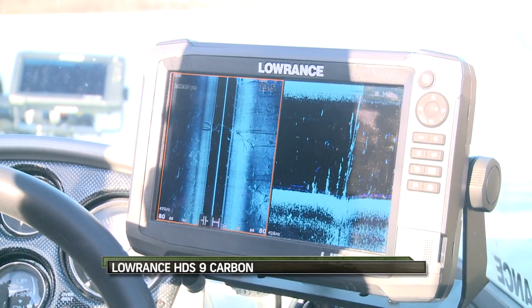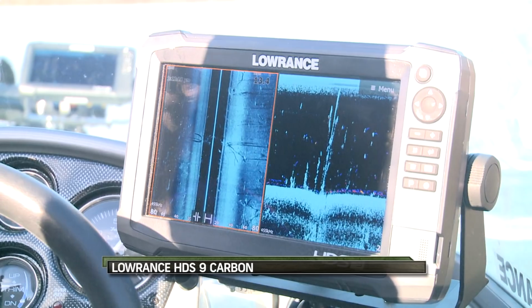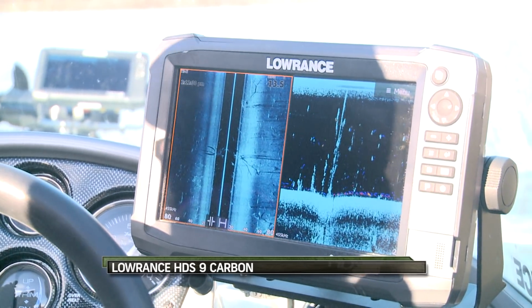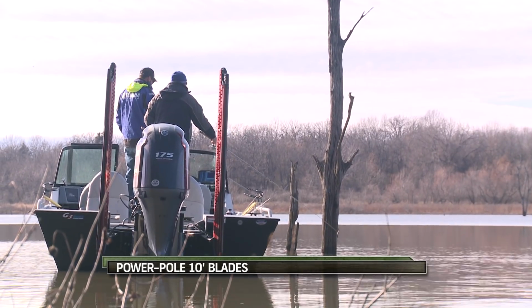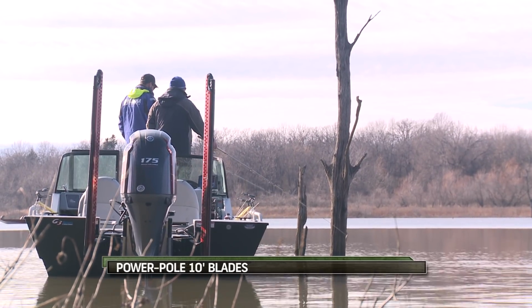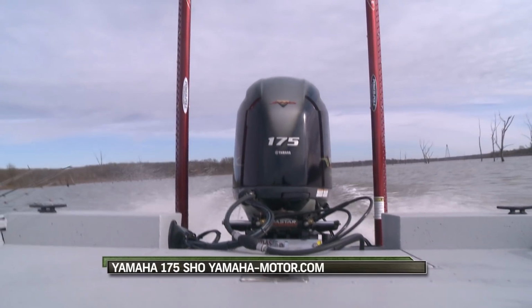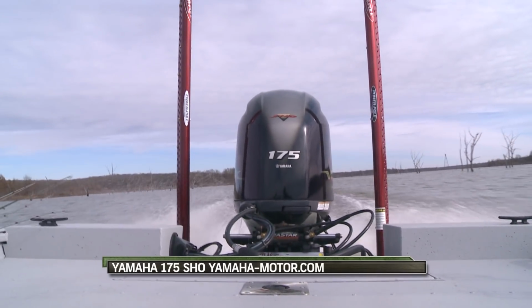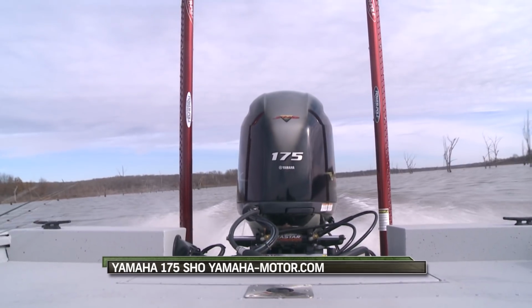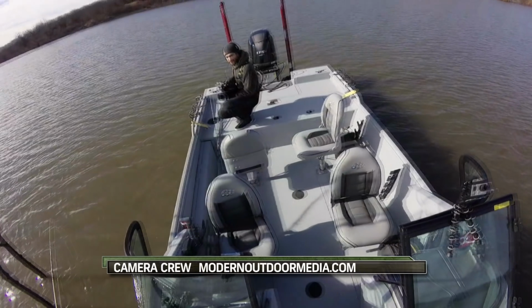This time of year is an excellent time to catch crappie. It's different in different places in the country, but any place you got standing timber, lots of brush or structure, crappie are holding to them right now, and I'm sure you're watching other guys doing the same thing. But get out there. You can't catch them if you're not going, and I think you'll enjoy it. It gets the cabin fever out and kind of catapults you into spring.